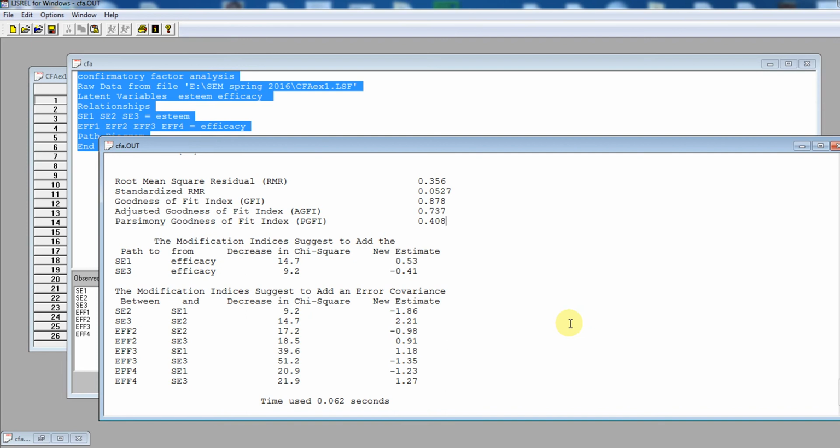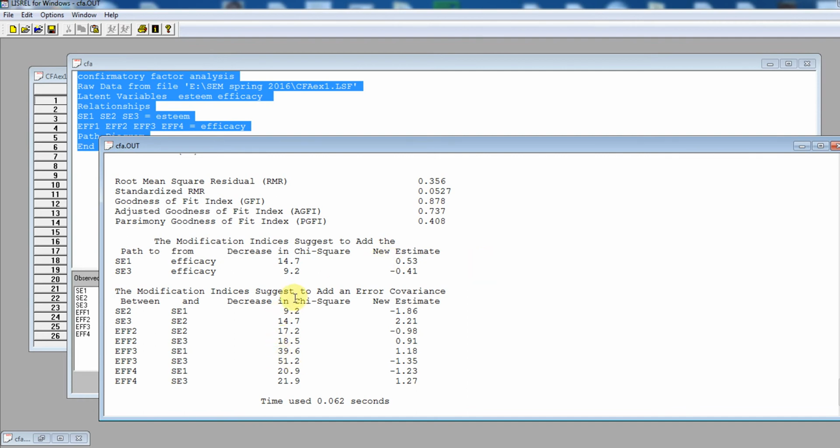But it's really a bad idea just to respecify your model based solely on these indices. Nevertheless, you can look to see, if you add a certain parameter, what the impact is on the chi-square value. All things being equal, a better fitting model is going to have a lower chi-square value, which I discussed just a few minutes ago. So you can look to see where you get the biggest bang for your buck, so to speak.